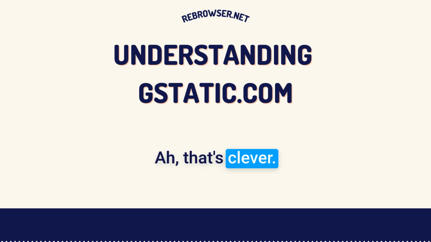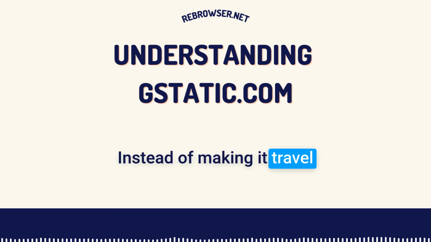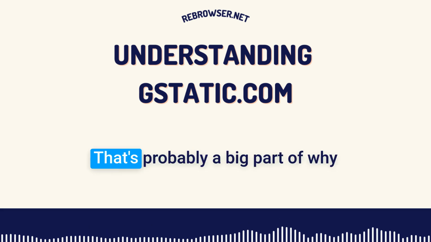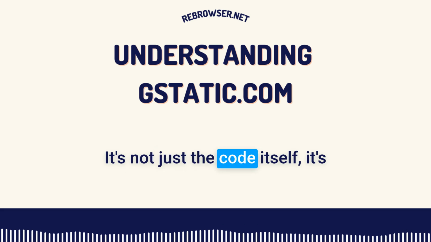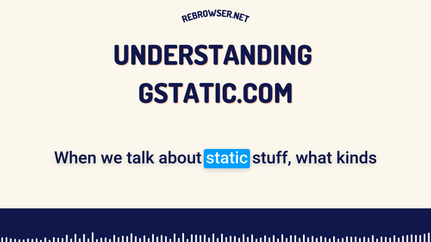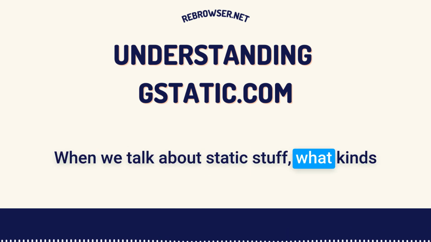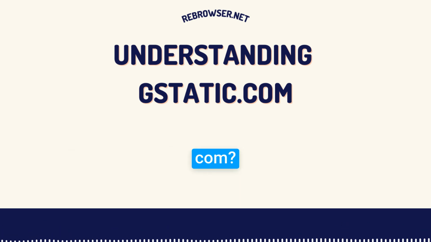That's clever. So it's all about bringing the content closer to the user, instead of making it travel halfway across the world. That's probably a big part of why Google services feel so responsive. It's not just the code itself, it's where it's being served from. Now, when we talk about static stuff, what kinds of things are we actually talking about? What's being delivered through gstatic.com?